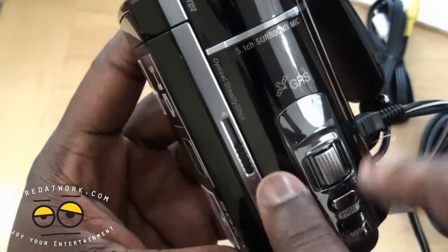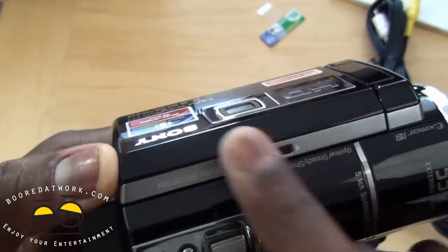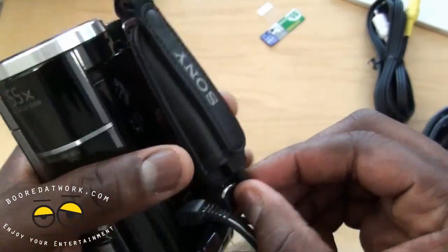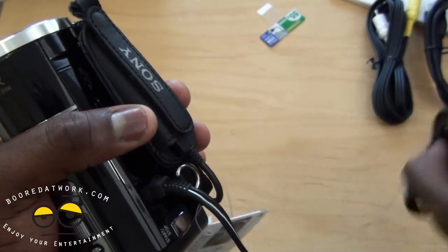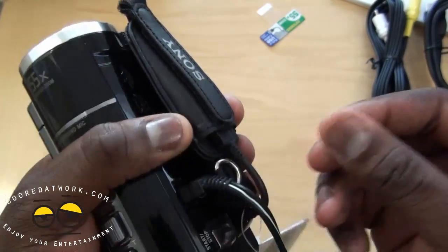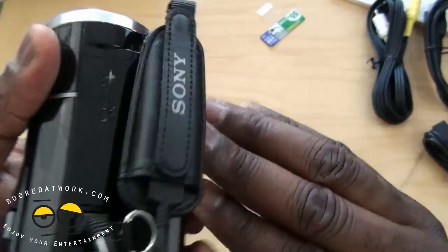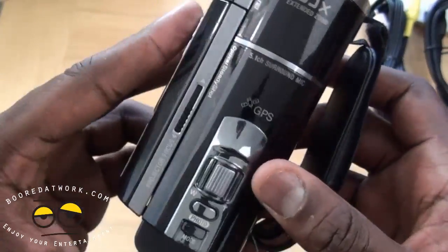Now your projector, when you have it up, you do have a projector focus here. It says it right there, so you can actually focus your projector whichever way you want. And also, if you want the device to actually connect to computer, we had that USB dongle extender. This is, sorry, that's not it. Here it is here. So that's it here. But if you have a USB port that's very close handy by, say, on your keyboard, you can just pull this out, connect it, and you're done, which is pretty cool. It tucks in right there into the hand strap, and you have your USB port connector right there. So that's nice. Again, like I said, we're charging this.